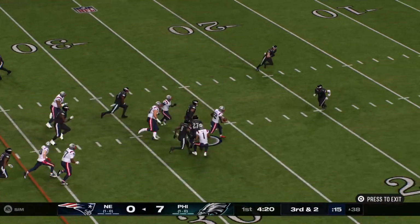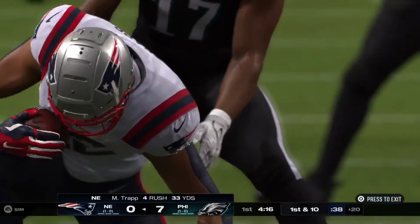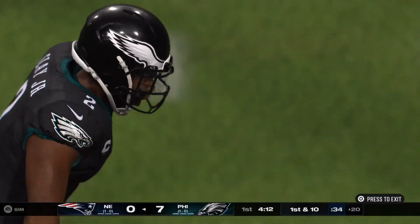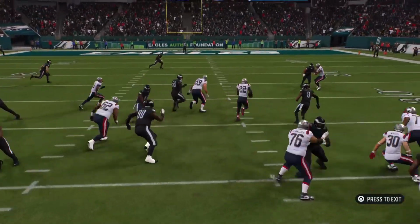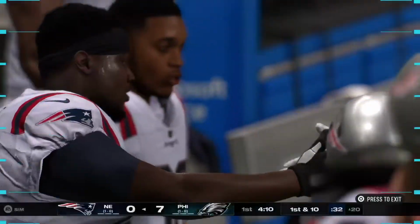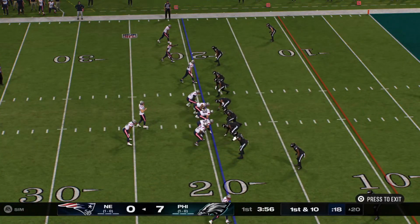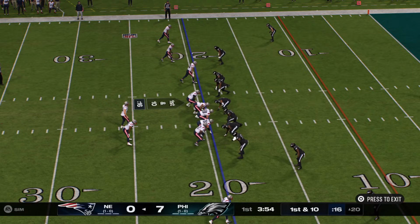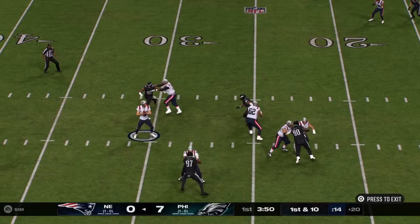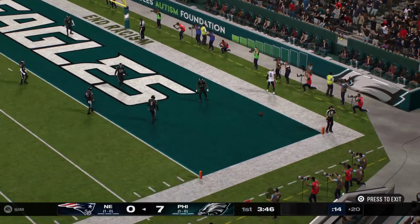Trying to pick this one up on the ground. They'll get 19 out of that play. Good for a Patriots first down. And a nice pickup there by the back with an explosive run play. And it's important to point out, Mike, this offensive play caller, he's still working off that opening script. It doesn't necessarily have to just be the first possession. Using formations, using run game and pass. Unmask the defense and understand where to take the play calling as the game unfolds.